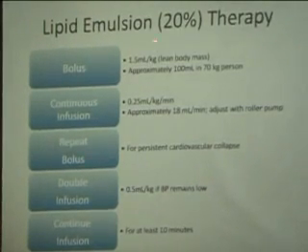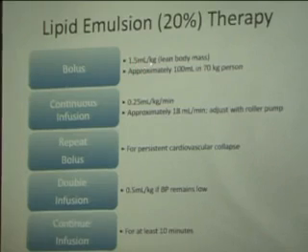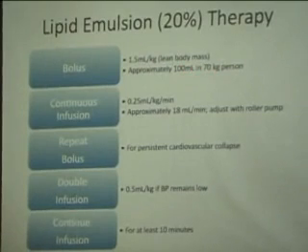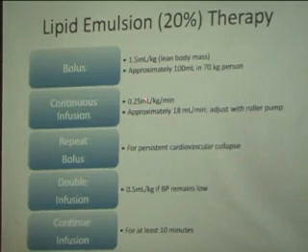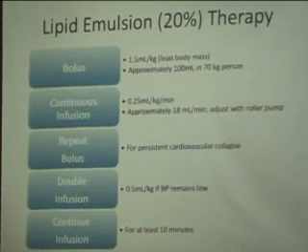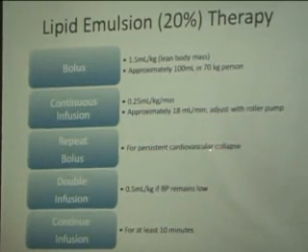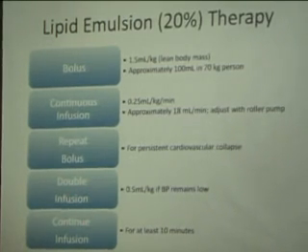You can initiate your lipid emulsion therapy, the sooner the better. Start off with a bolus of 1.5 mLs per kilo. In an average 70 kilo person, that's about 100 cc bolus. You start an infusion right away, and the infusion is started at 0.25 ml per kilo per minute, usually about 18 cc's. You really don't have to put it in a pump, just eyeball it on a roller pump. If the cardiac problems do not resolve, you should repeat the bolus for persistent cardiovascular collapse and double your infusion rate, and you should at least continue the infusion for 10 minutes after success.